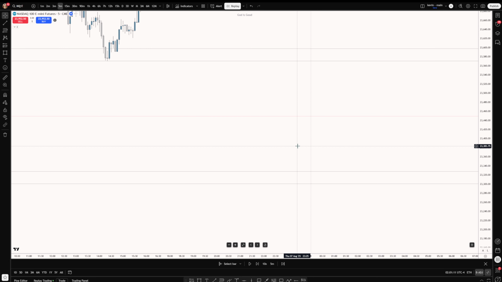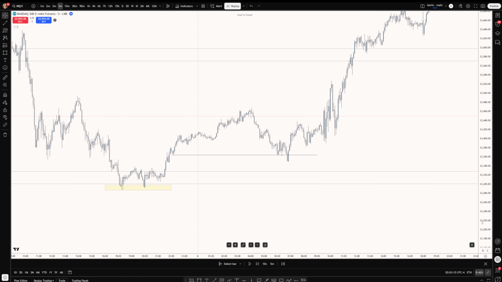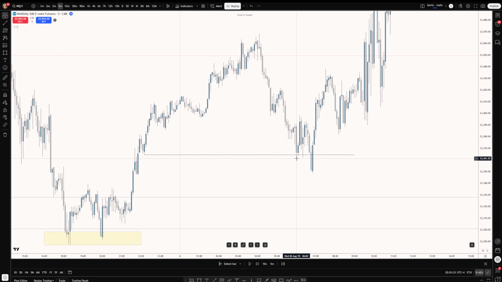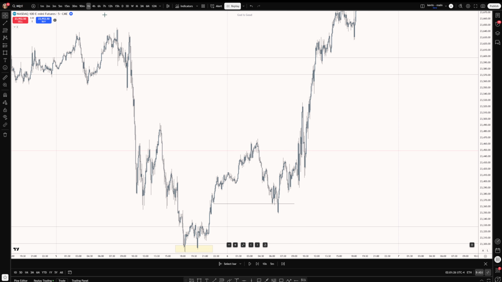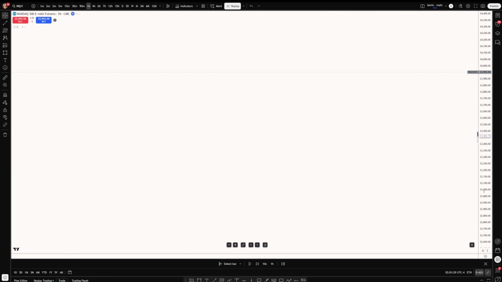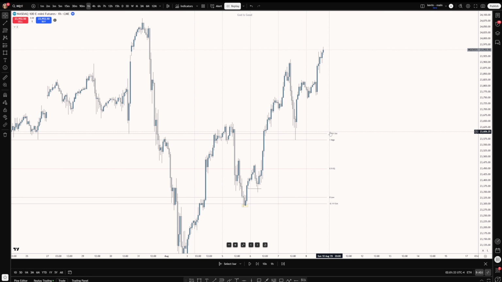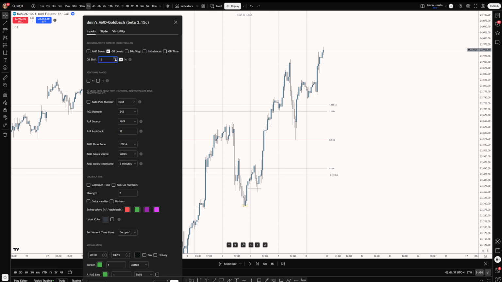And again, I don't really like using 5-minute liquidity pools. I would rather 15-minute and above, but you can see this was the liquidity pool we used, right? And then we expanded. But it's as simple as that, guys. And again, as price goes up, you move the range with it to fit price.